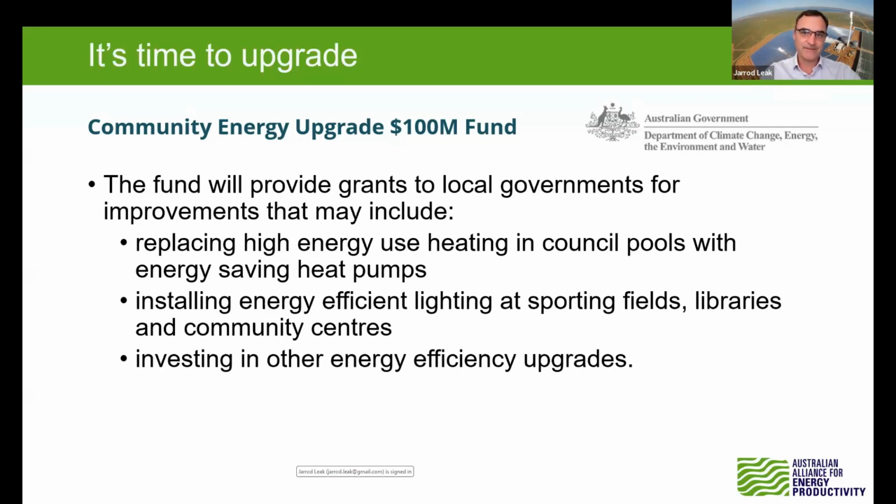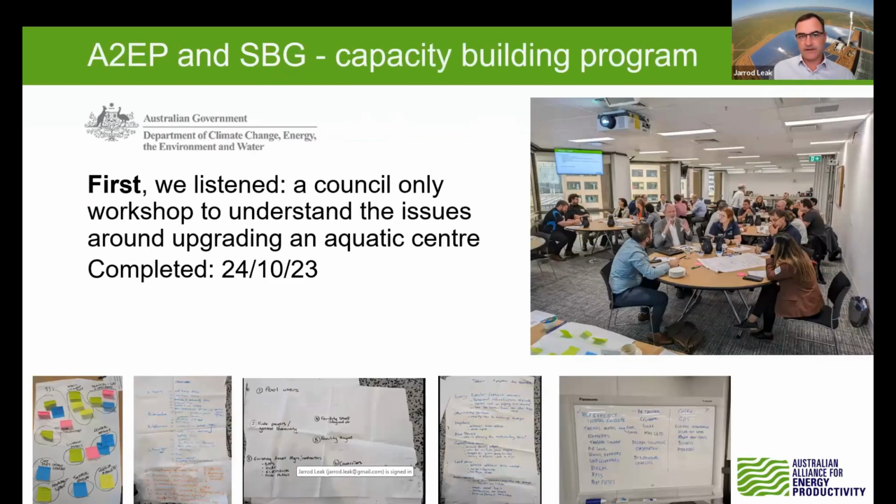A lot of the incumbent designers and advisors, so to say, have not that much experience with how to properly and really economically implement a heat pump. And so after all the studies and work that we've done, we'd like to think we can help in this space. Overall, A2EP is extremely proud of this fund going forward, after we helped the federal government with data and reasons for making this fund come about. So we're very happy to have been involved in the establishment and now further to support its rollout. And that's certainly what the federal government's looking for A2EP to do.